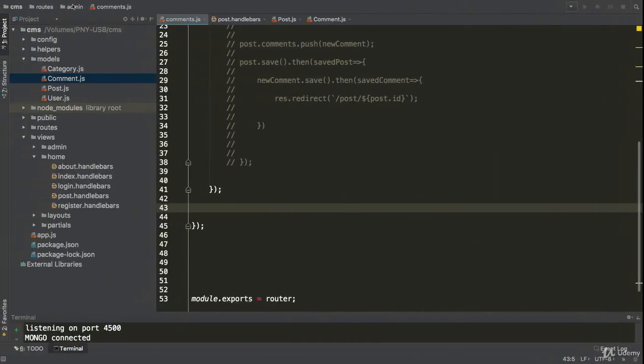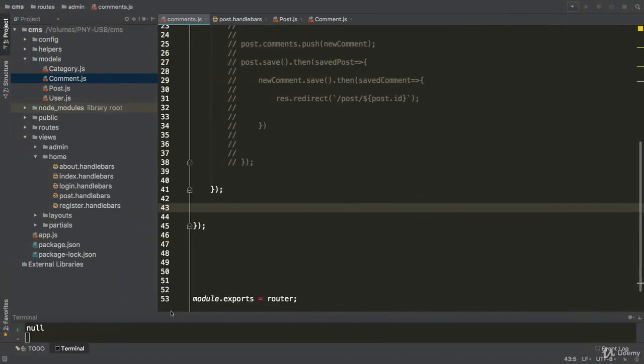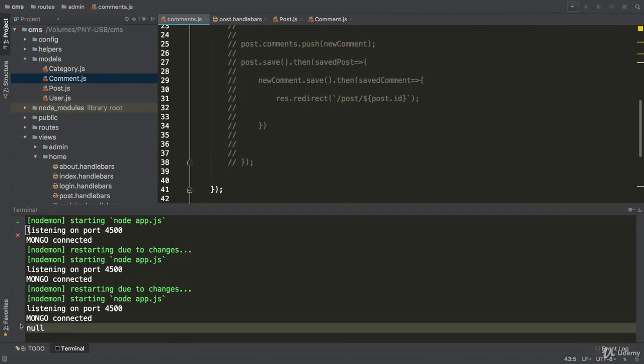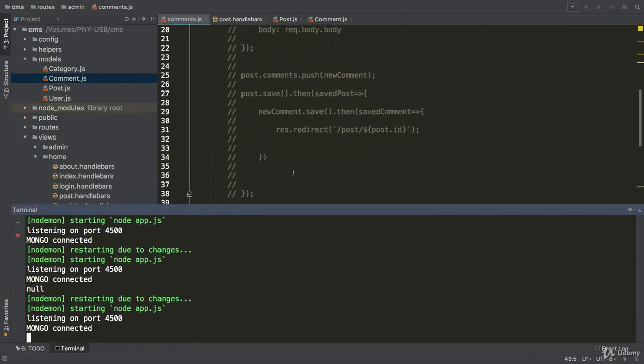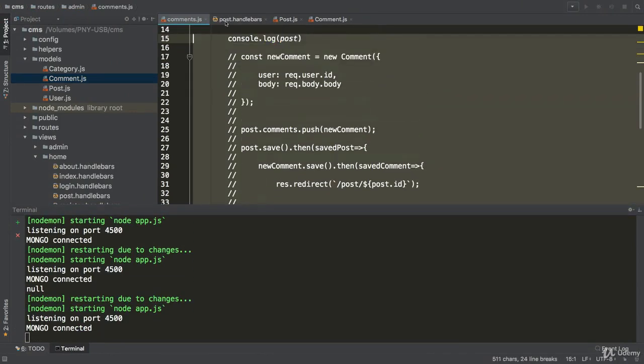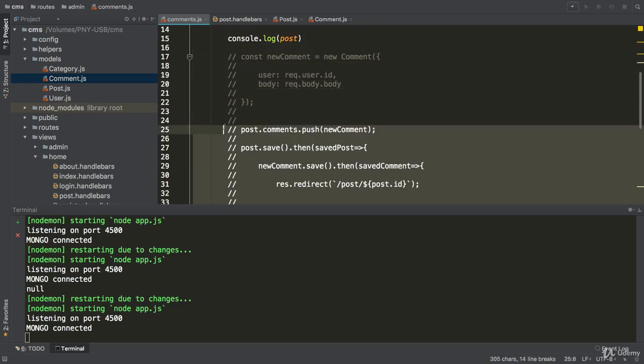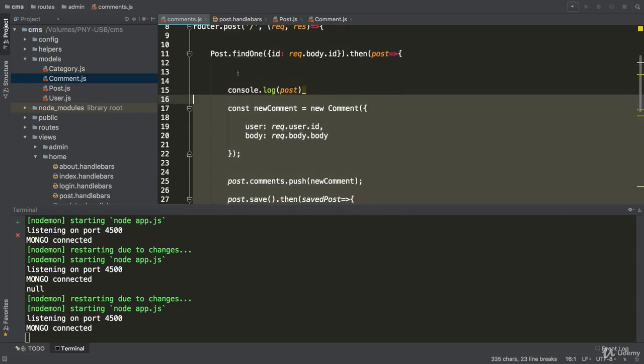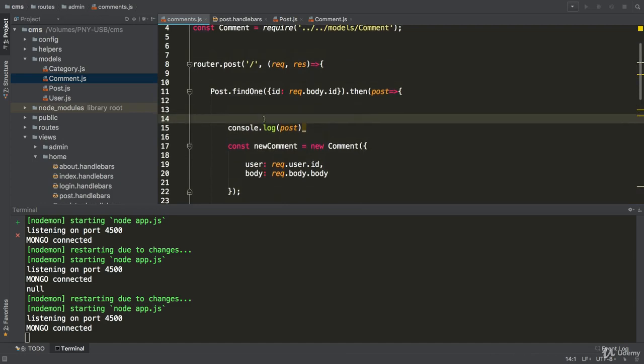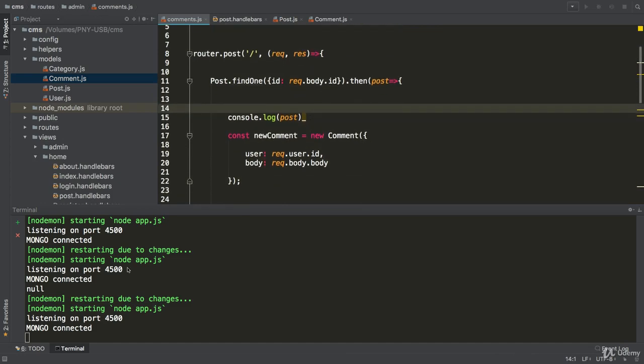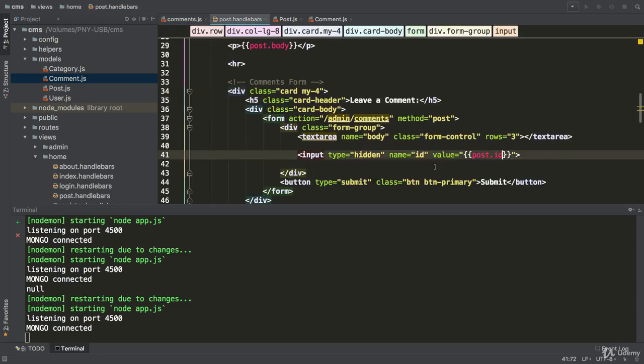That's hanging there, okay? It looks like we're not getting the post. You see that? So we're not getting that post, of course, for some reason. So it's null. Let's go back to our post that we got the value here.